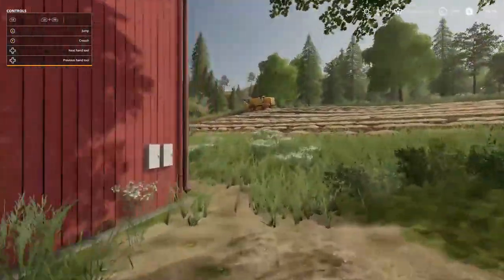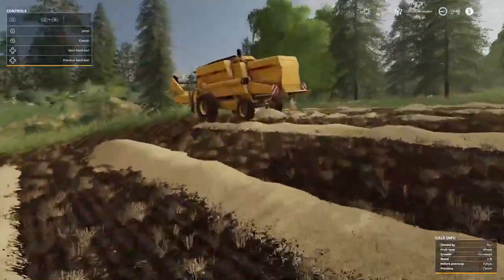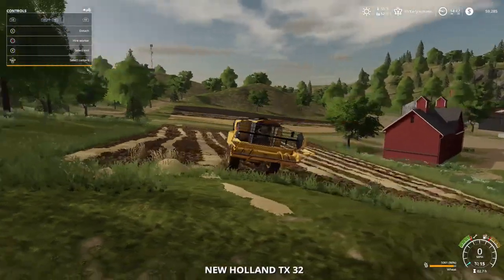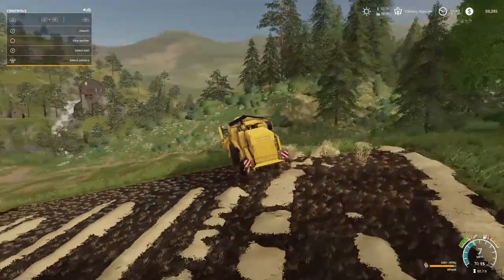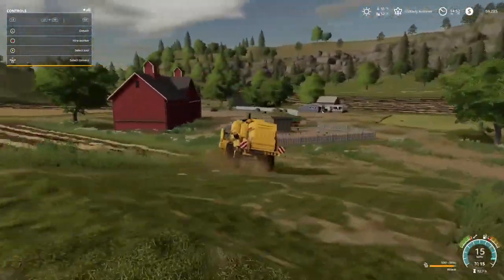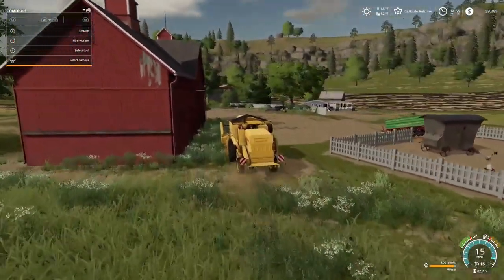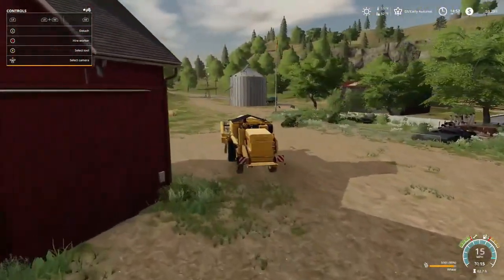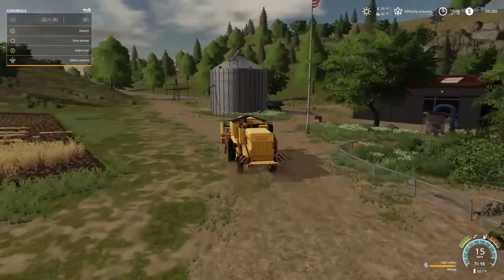And then I think we just have one field left? Or is it two? I don't remember. I probably need to empty the combine, don't I? Not completely full, it doesn't look like, but I may go ahead and just empty it so that that's done and we can just start fresh with that last field. Wow. We just have one field left, is that right? Yeah. We'll be all done with harvesting. Or am I done with harvesting? I can't tell when we empty the combine here if we're done. I feel like I have one field left somewhere.